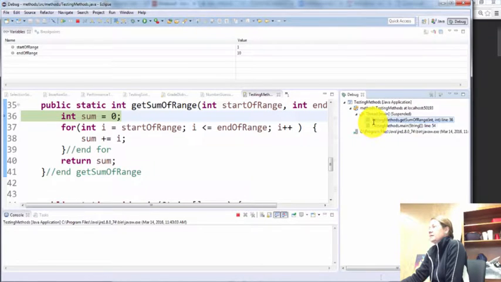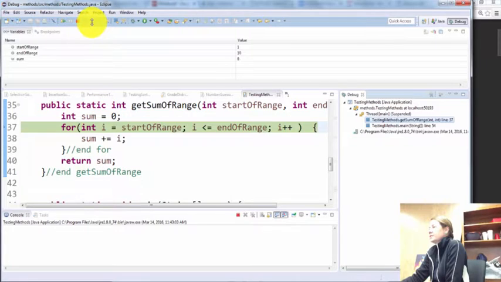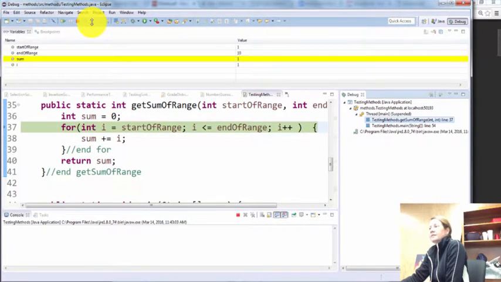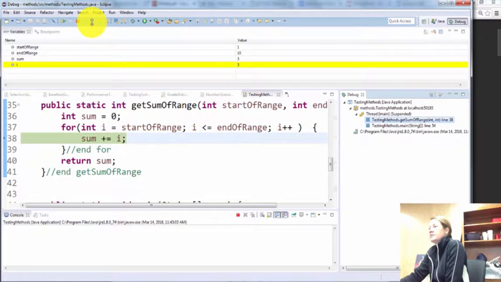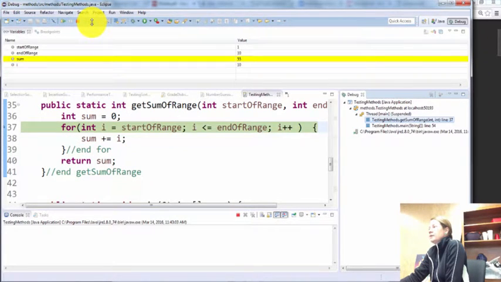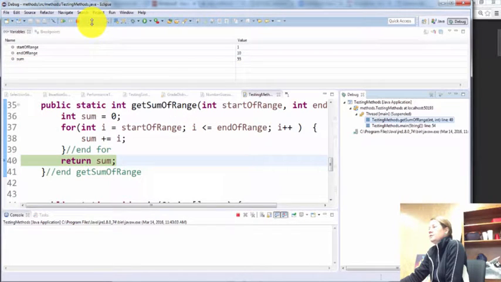Notice that in main. Okay, and this is get sum of range. So this shows what function I'm in over here. I can step through this function. I can see sum is 0. I can see my i. You can see how my sum is changing in my for loop and my i is changing in my for loop.